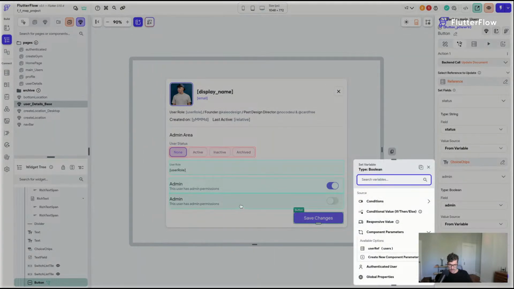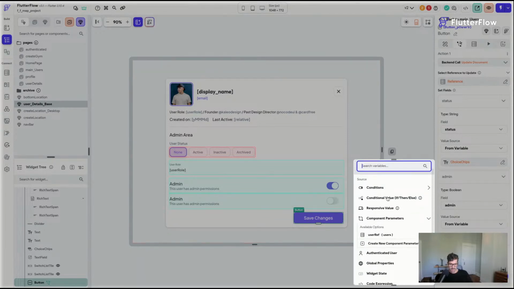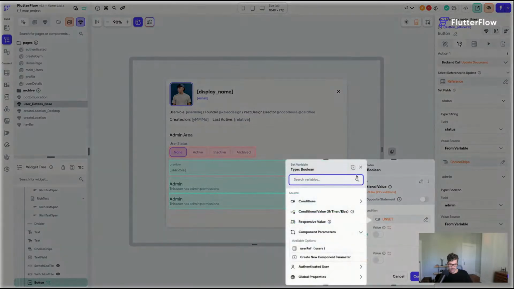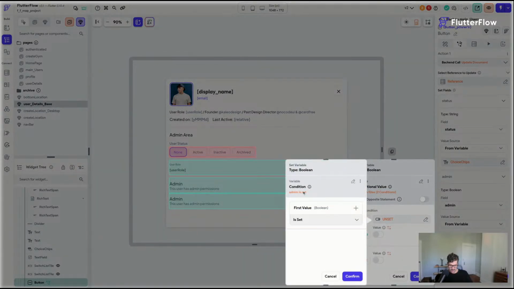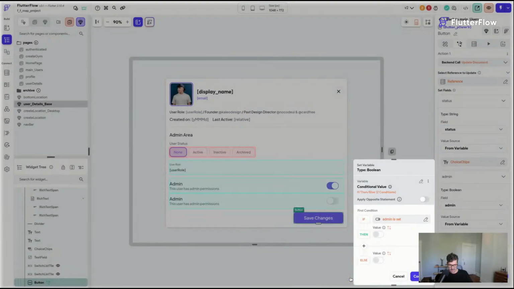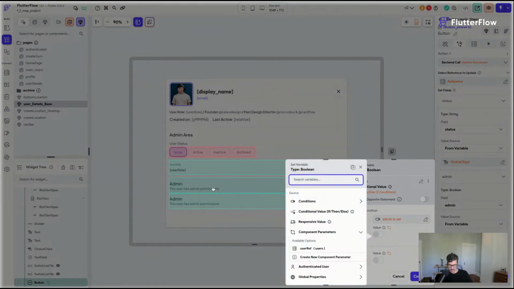Ooh. We're going to do it from a conditional value. So frustrating. All right. We'll do this. Conditional value. We're going to paste that. So is set. If admin is set, then we will do it from this one.